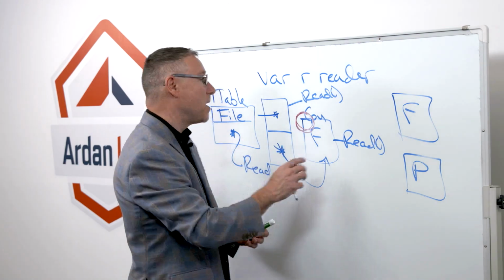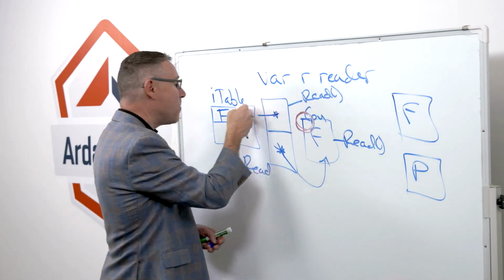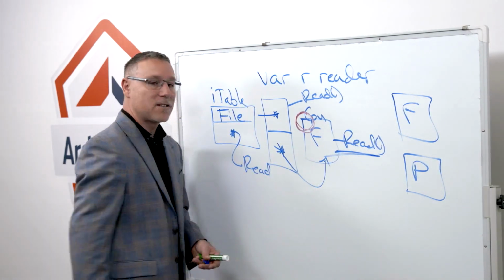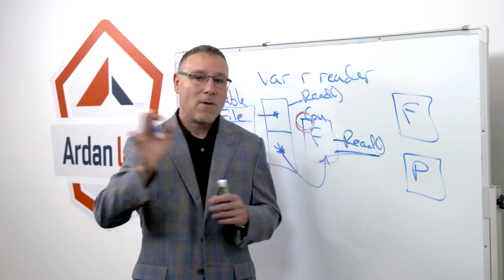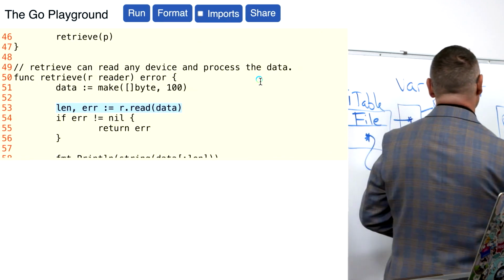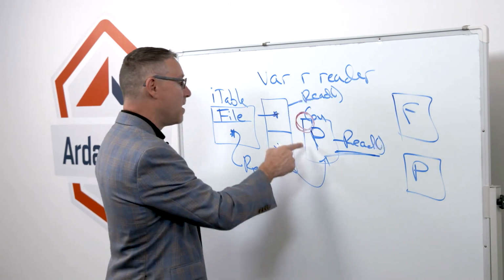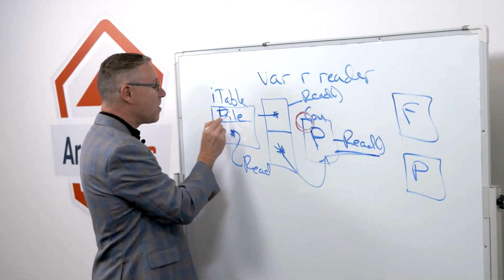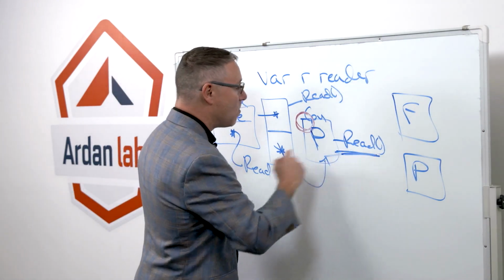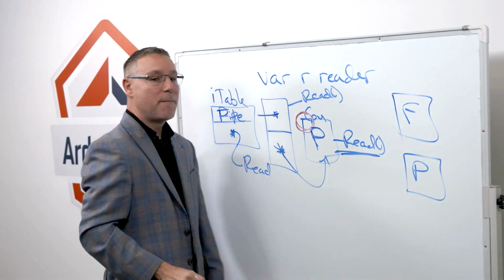Once we stored that copy in R, it is no longer valueless. Now when we call read against R on line 53, we do our I table lookup. We find the actual read implementation, and we call that read implementation against our copy. Boom. Now, where does the polymorphism come in? Well, now on line 46, I'm not passing a copy of F, I'm passing a copy of P. We're still using our value semantics here. Again, that's going to be an allocation, but this is going to say pipe now, not file. And now that same call on line 53, when we call read, this time we're going to call the pipe's implementation of read against our pipe data.